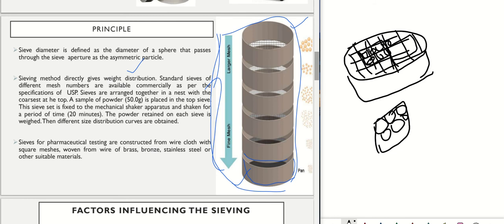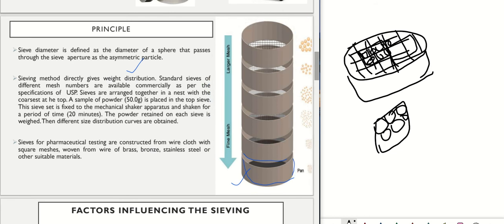The given powder sample is placed on the top. The powder sample will have particles of different sizes. It might contain coarser particles, moderately coarse, moderately fine, and fine powder particles.